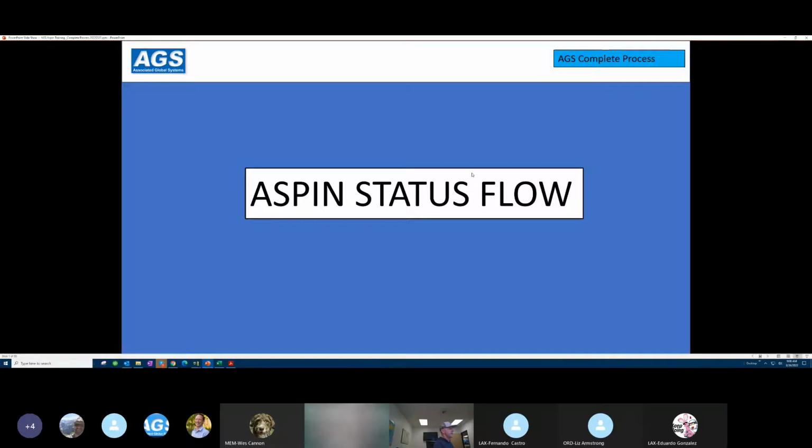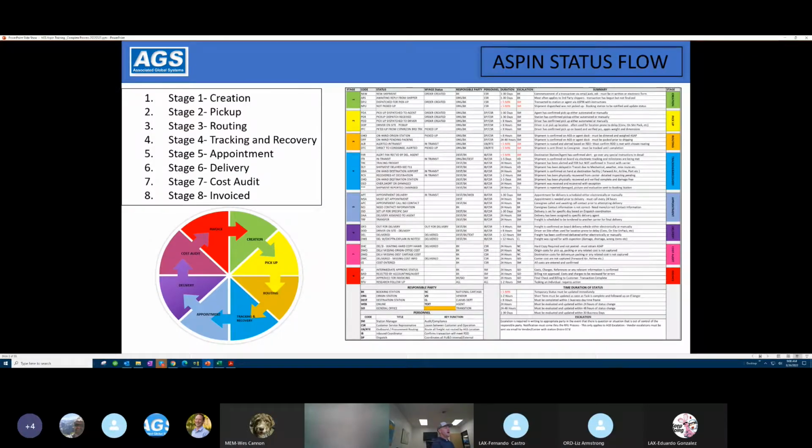The big thing to understand, as I mentioned earlier, is Aspin is live, so things are constantly changing. If you go through certain steps and you get into a habit of going through a specific process each and every day, the data is going to make much more sense to you. The way we set this up, about 3 or 4 years ago, was to break down Aspin and the whole shipment process into 8 stages. It's very important to understand these stages and the relevance of each one of them as part of the whole process.